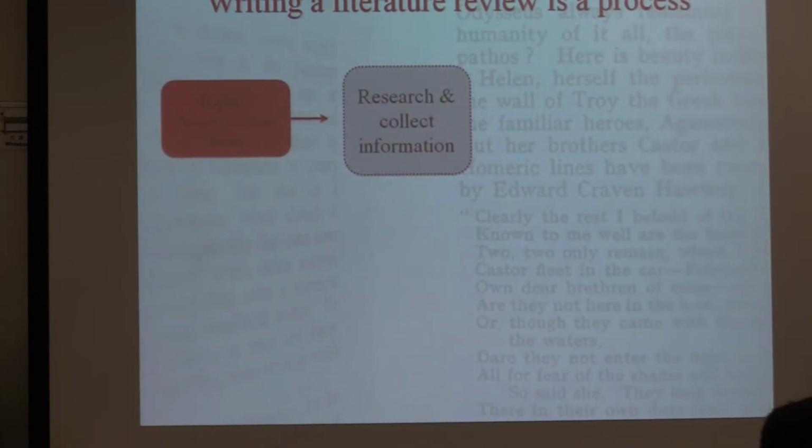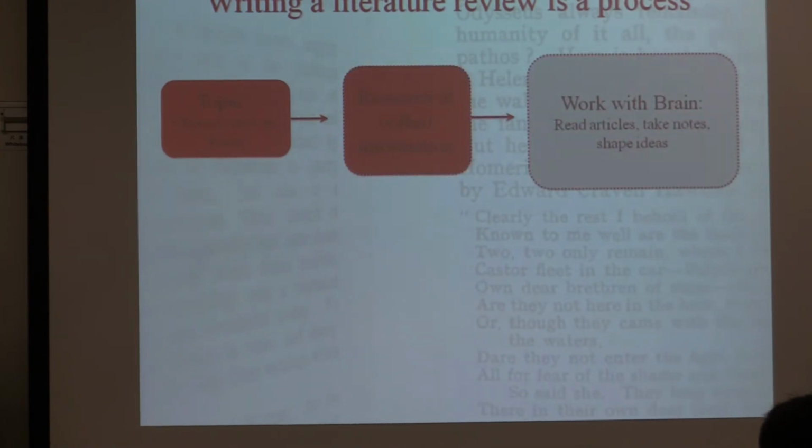Then, of course, you'll need to do some research using article databases, the library catalog, Google Scholar, and other sources to find scholarly information. All along, you'll be using your brain. You'll want to evaluate what you find and select articles, books, and other publications that will be the most useful. Then you will need to read through these articles and try to understand, analyze, and critique what you read.